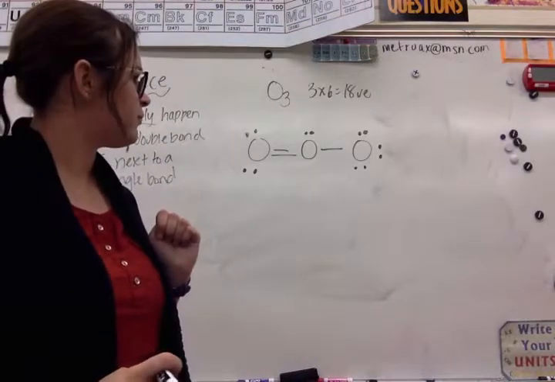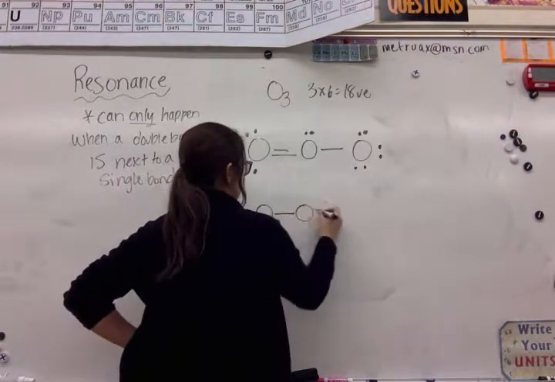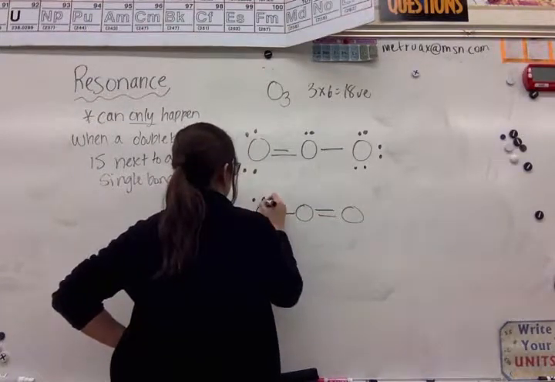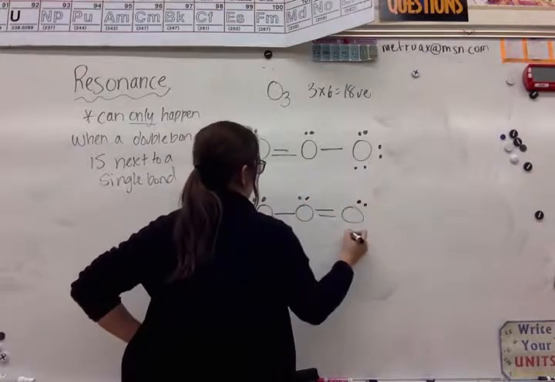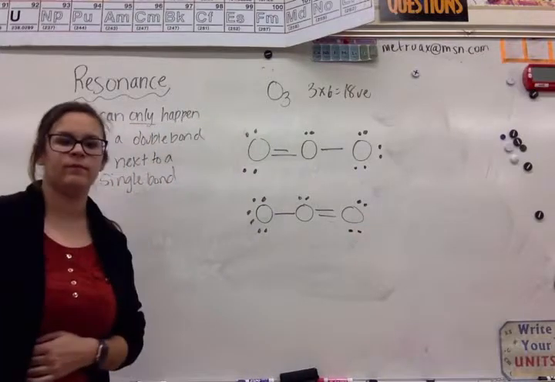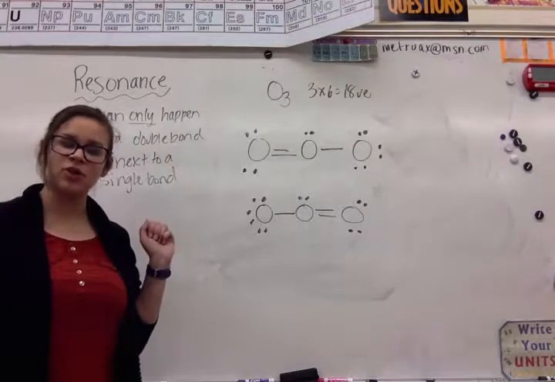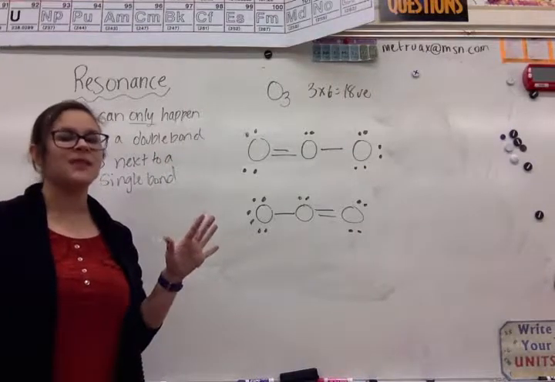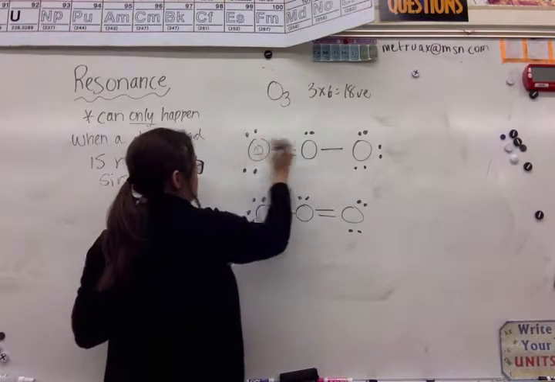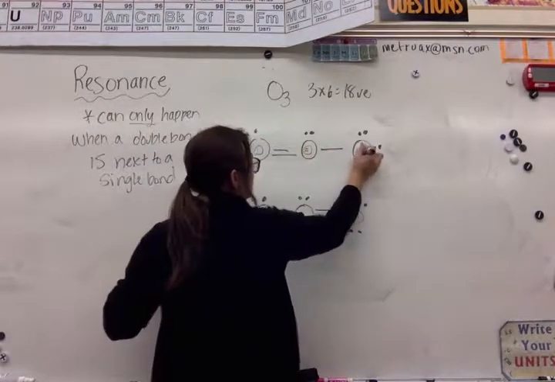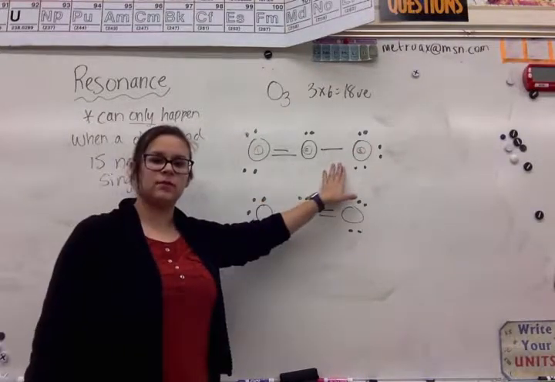Now here's a question. What if it looked like this instead? Which one's right? We can't use formal charges for this. They'd have the exact same formal charges. It's the same thing but flipped over, except it's not. Because if you think about these as oxygen number 1, 2, and 3, the question is, do we put the double bond between oxygens 1 and 2, or between 2 and 3?